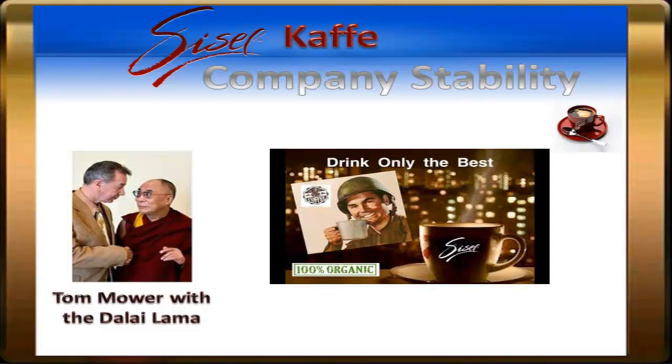There's about 7 or 8 fingers in the pie before coffee ever gets sold to you, from the picker to the growers to the associations that sell it to the trade companies that barter it to the manufacturers that buy it, selling it to the distributors, and then to the dealers, and then to the retailers, and then to you. See, that's a lot of people involved in it.